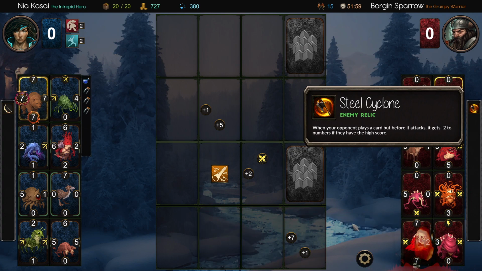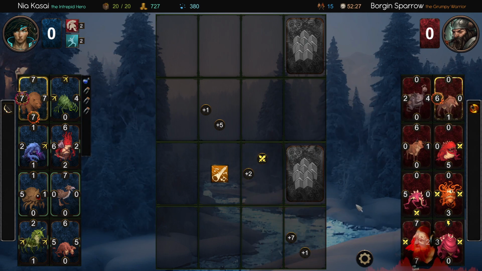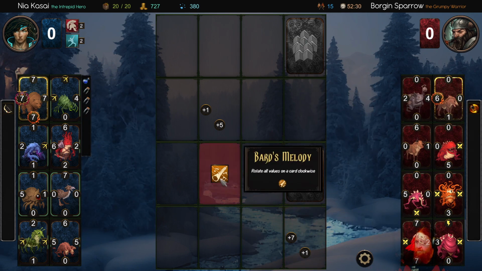Steel Cyclone. When your opponent plays a card, but before it attacks, it gets -2 to numbers if they have the high score. So basically all my units have -2 in everything if I'm in the lead. Can I find these relics that he is using? No.